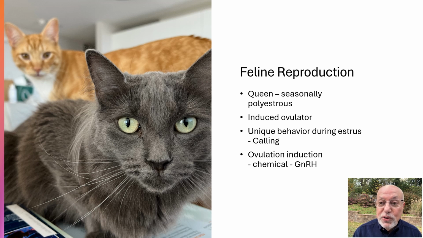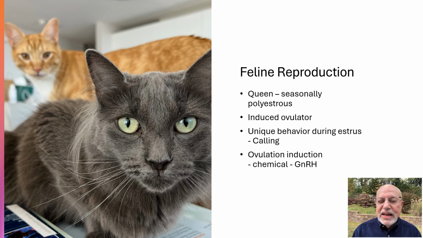Feline reproduction is very unique in that this is a seasonally polyestrous animal, which means that the female, the queen, comes in at a particular season of the year, which happens to be long days and short nights. So she comes in season or in heat during that time, here at least in the northern hemisphere, in the United States and many of the European countries. I've been told in some Asian countries that seasonality does not apply, so I just want to make sure that I'm talking from a US perspective.